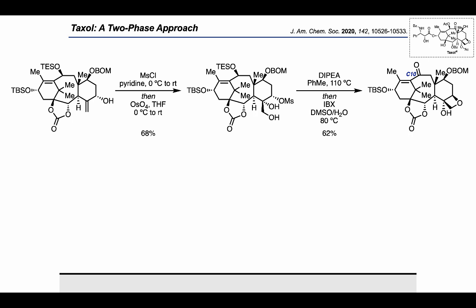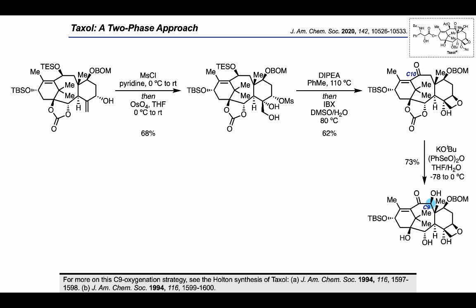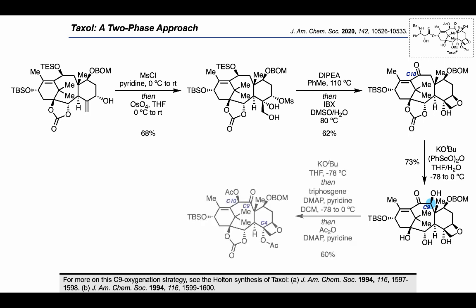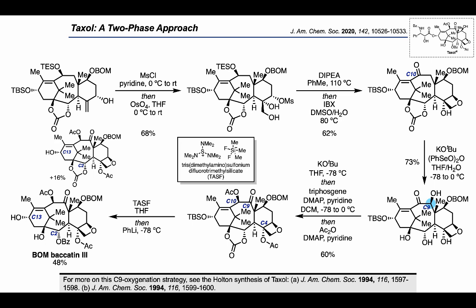IBX and DMSO were used in a familiar way to deprotect and oxidize C10 to the ketone. The authors then used a C9 oxidation procedure inspired by the approach of Holton rather than Davis' reagent, and the alcohol at C9 was successfully installed with the stereochemistry shown; this procedure also resulted in cleavage of the cyclic carbonate. Potassium tert-butoxide in THF triggered the isomerization at C9 and C10 seen before, after which the cyclic carbonate could be reformed and remaining free alcohols acetylated. TASF was utilized to remove the TBS protecting group, and phenyllithium was used to open the cyclic carbonate, giving a benzoate group at C2. A byproduct with a deprotected secondary alcohol at C13 but the cyclic carbonate still intact could be treated with phenyllithium to generate more of the desired product — a PMB-protected analog of baccatin III.